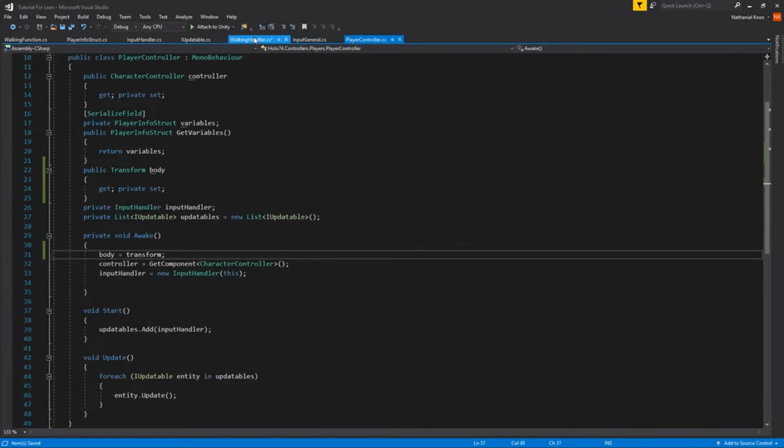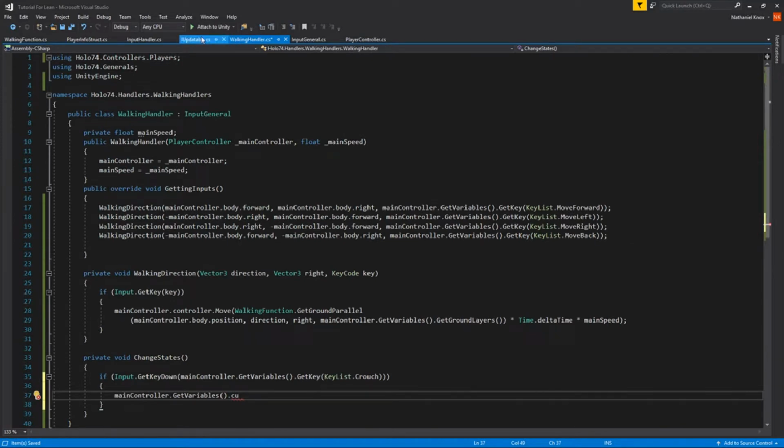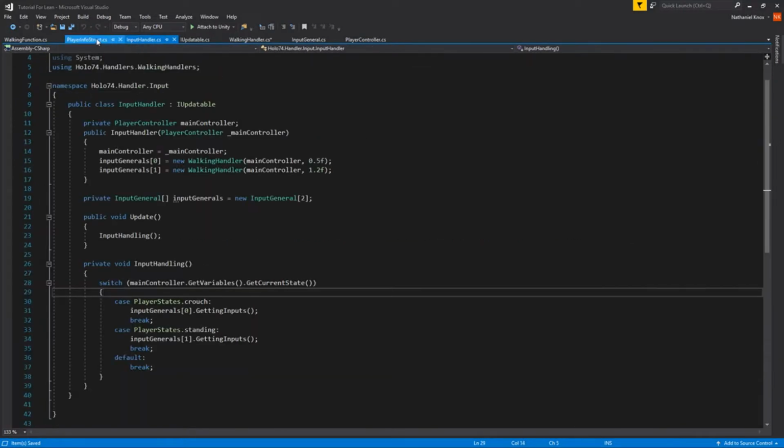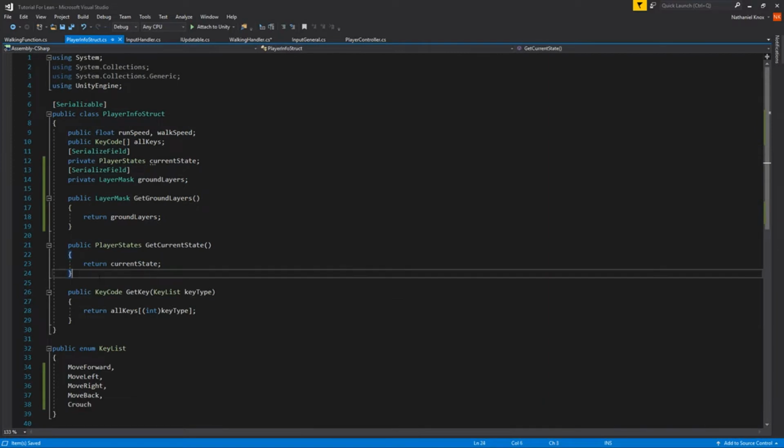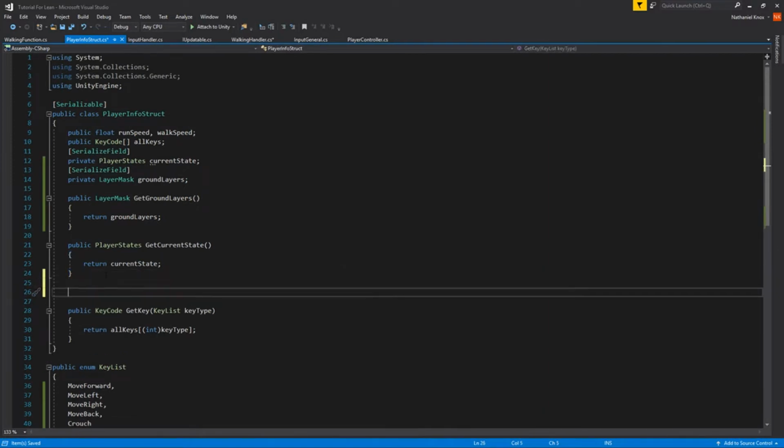So you have to come in here and say, okay, well, I want to do public void change state, key list state, state, and then we'll do current state equals state.